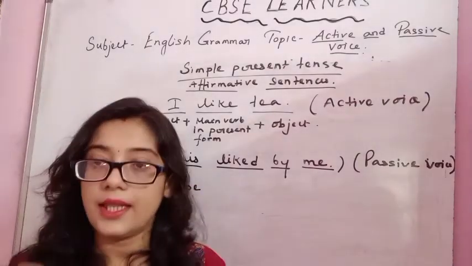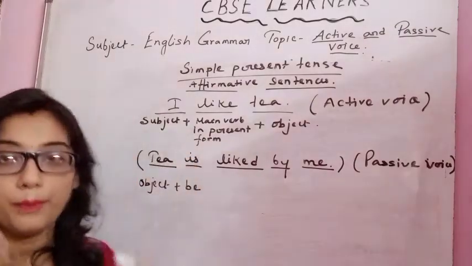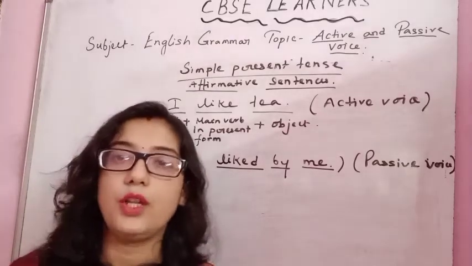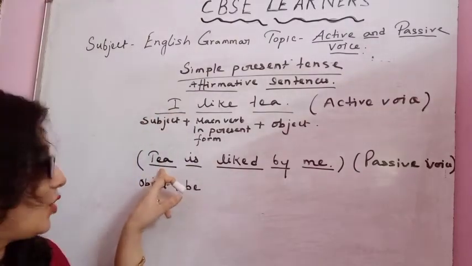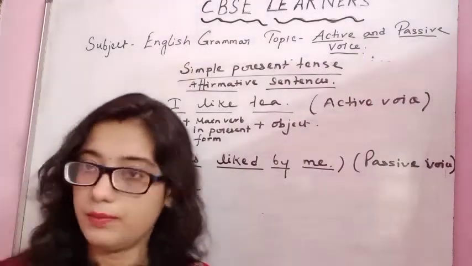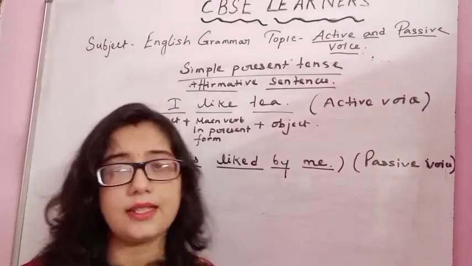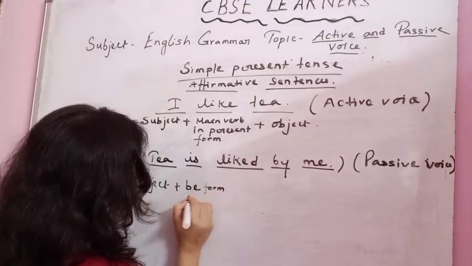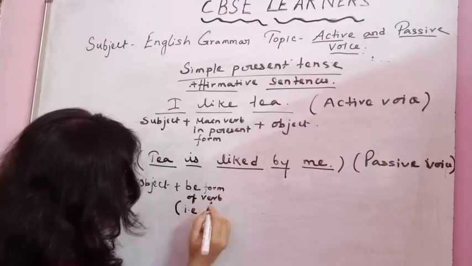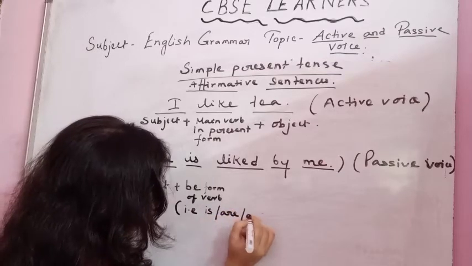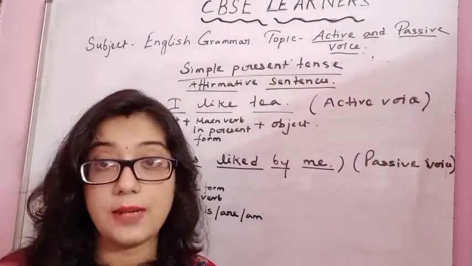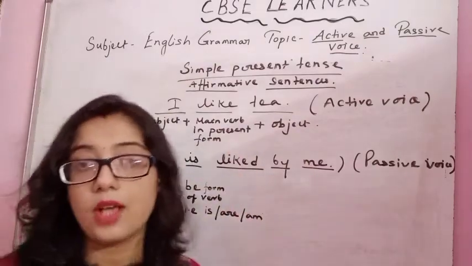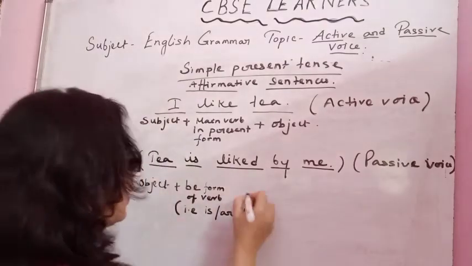Now if in place of T there is something plural in form, then you can use a plural be verb like are. If it is something like I, then you can use am. But here the object is T, which is not countable, so we consider it singular. So we are using is, which is part of the be form of verb. I am writing. It can be is, are or am in case of simple present. If it was in past tense, then you can use was or were. But in simple present, you have to use is, are or am, because these are the present forms of the be verb. Plus liked.